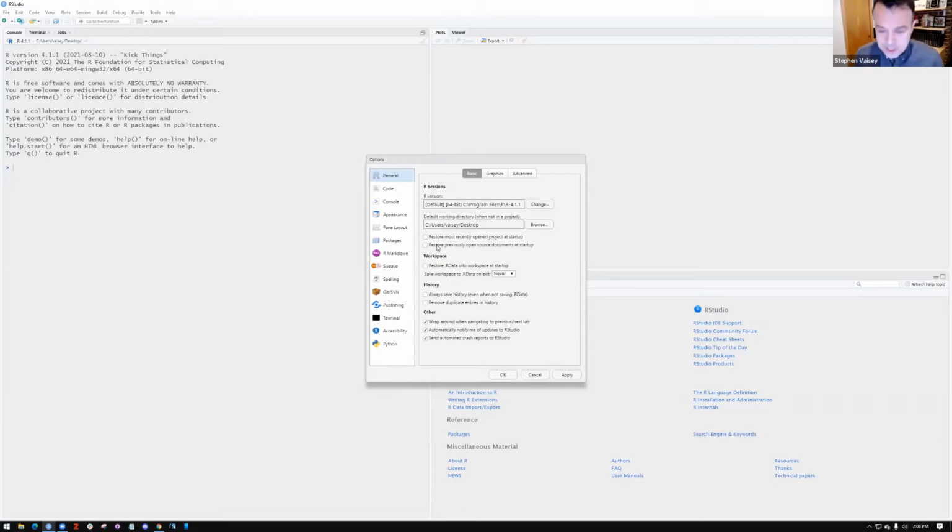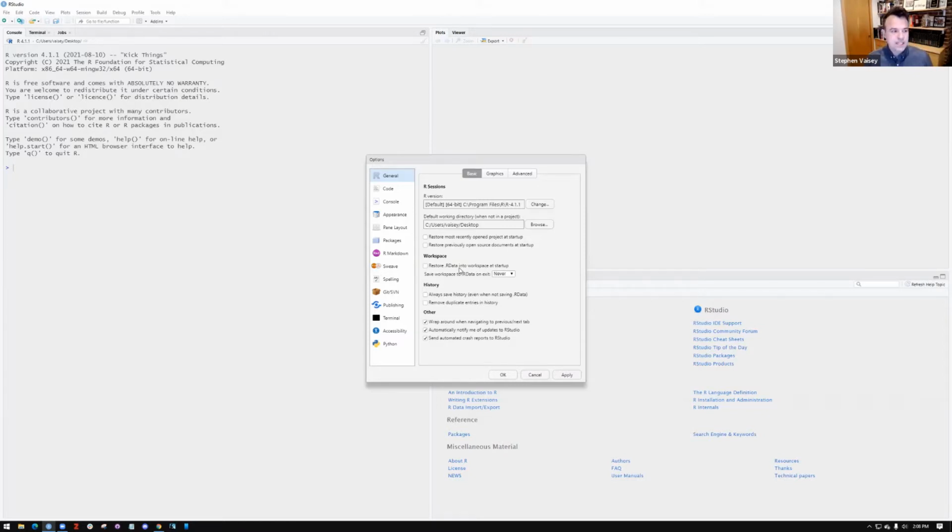But otherwise, what's going to happen is your computer is going to get sort of clogged with a bunch of stuff that it probably doesn't need in terms of your previous R output. So we're going to go ahead and just make sure that these six lines look just like this. So take a moment and do that, and then we will move on.